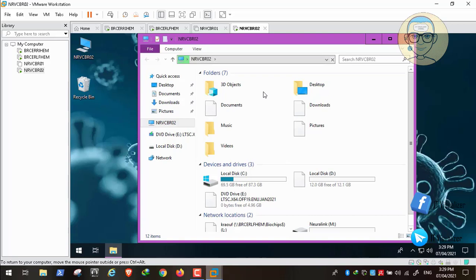So what I will do here is take the group policy. Every Windows has a local group policy. So we will take the local group policy of this version of Windows and add it to the group policy central store location. By adding this group policy to the central store location, we can control this Windows 10 version's Windows settings.